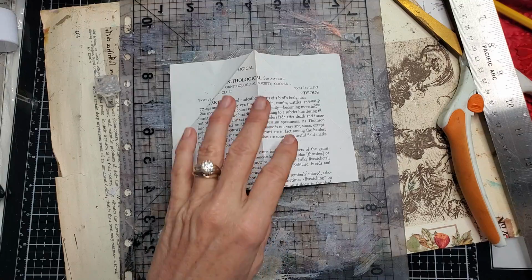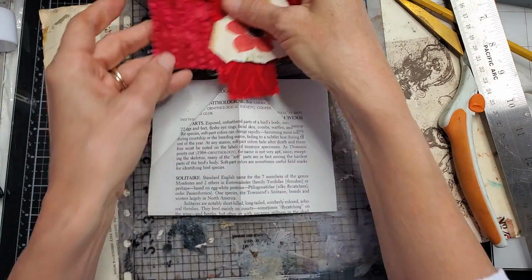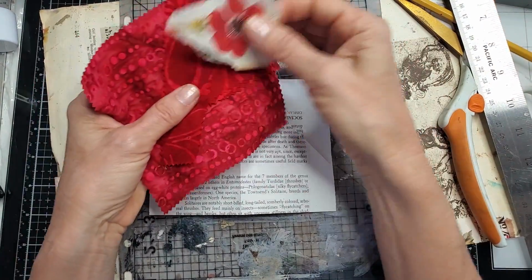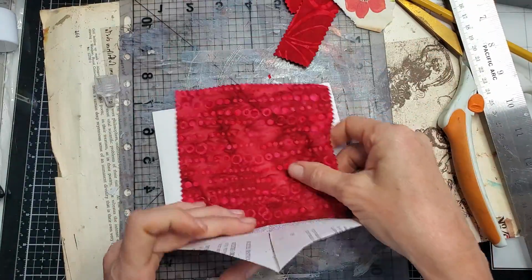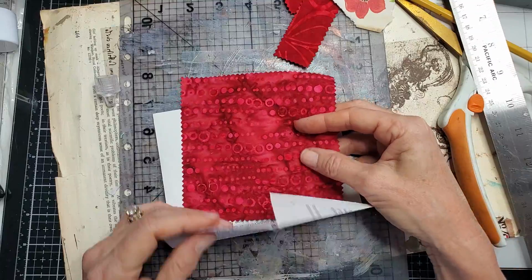Okay. So here's the things I thought we'd play with. I don't know, I'm into the red for some reason. I think it's the whole Christmas thing coming up and everything. It's just kind of fun. Okay, so let's see what we're dealing with here. Okay, you're not wide enough, so we're going to have to do something.